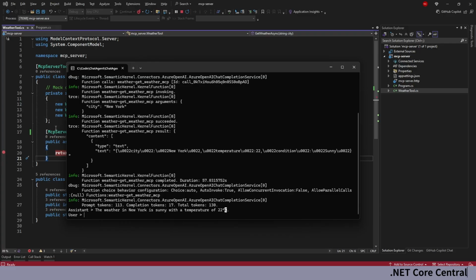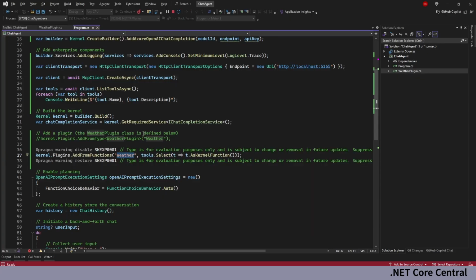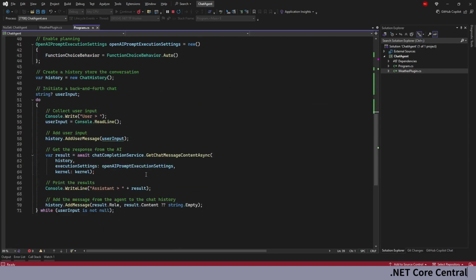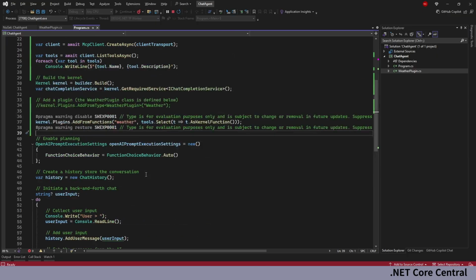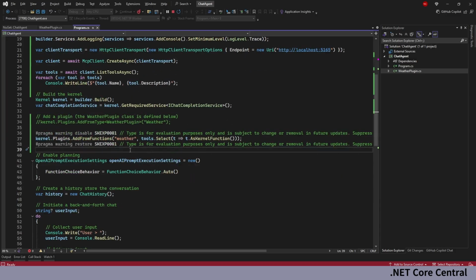So this is a very simple example of how we can use an MCP server with a semantic kernel agent. And as you can see, it is really, really easy to implement this. Very simple, easily understandable code, which we can use in .NET. The only thing, as I mentioned, this function, as you can see, this one is still in an evaluation process, so it might change. But I'm pretty sure if it changes, something else will replace it, which will allow us to do the exact same thing.